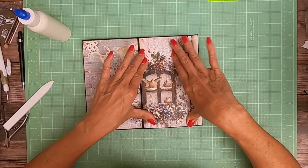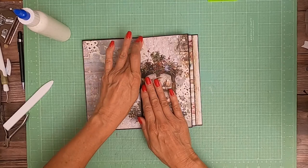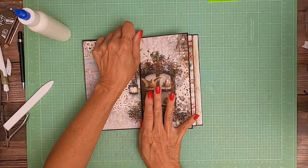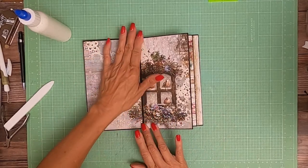And this corner, but also especially on anything that's against a hinge with any kind of a bevel. Like this isn't laying down flat, so you really need to pay particular attention to those corners. This is pretty flat. It's not fighting anything. This is fighting the bend of the page. So just go back and check that.